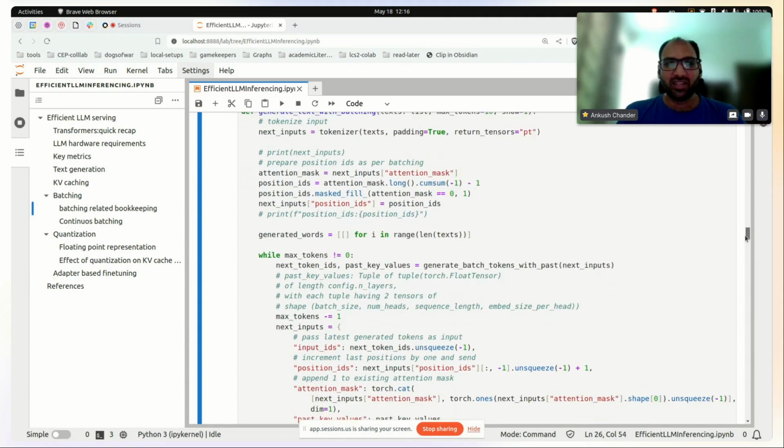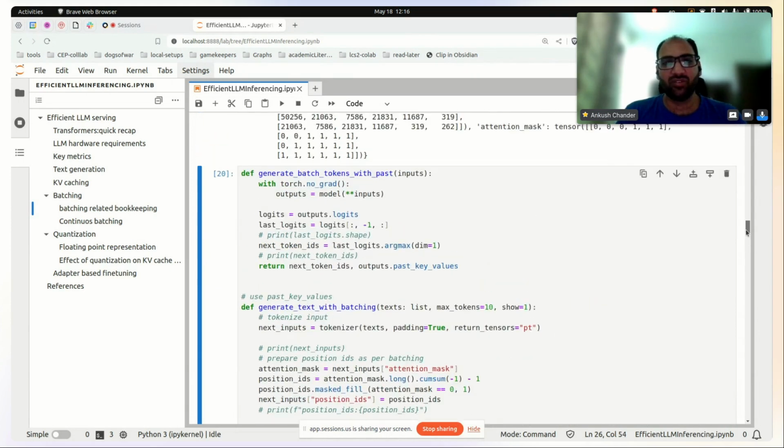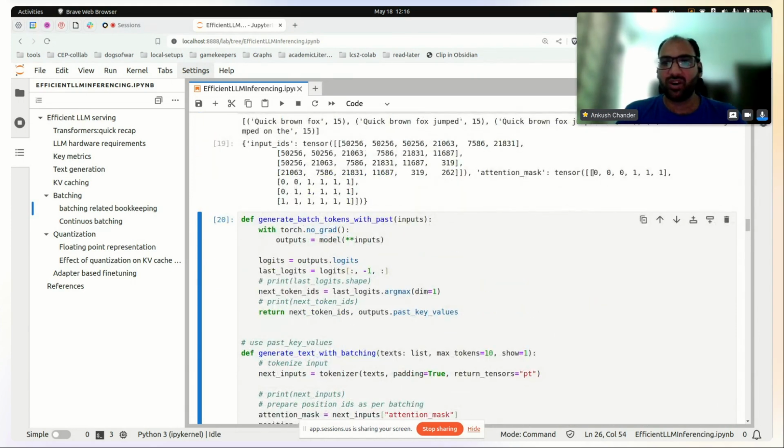Now, since we are using a batch, we will have to explicitly provide position IDs. The attention mask is automatically governed by the tokenizer, and it makes it accordingly, right? As we have seen over here, the attention mask is already as per the padded tokens.